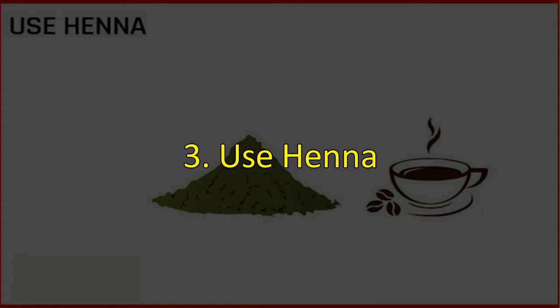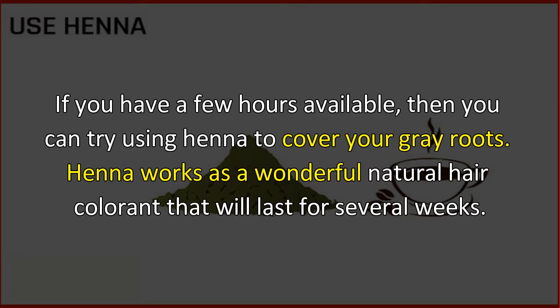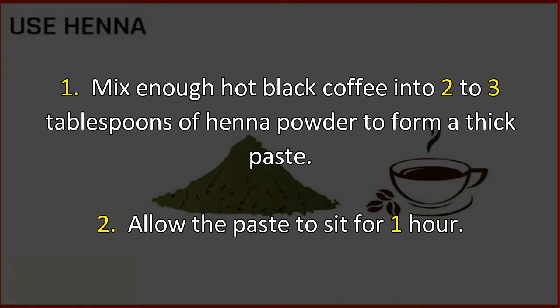3. Use henna. If you have a few hours available, then you can try using henna to cover your gray roots. Henna works as a wonderful natural hair colorant that will last for several weeks. 1. Mix enough hot black coffee into 2 to 3 tablespoons of henna powder to form a thick paste. 2. Allow the paste to sit for 1 hour.